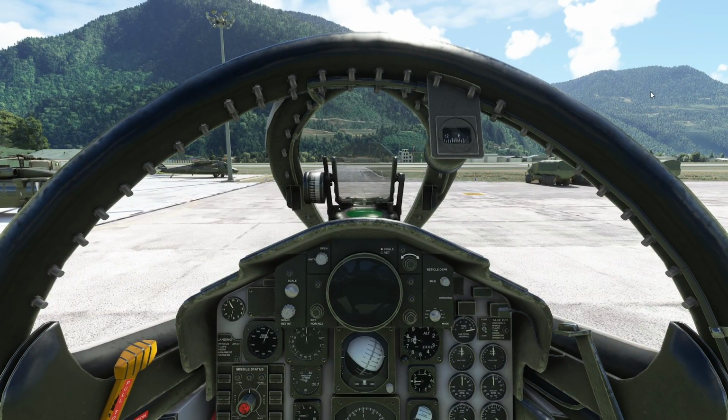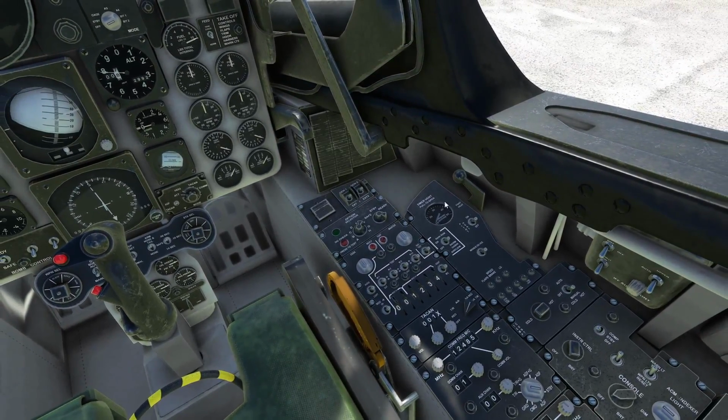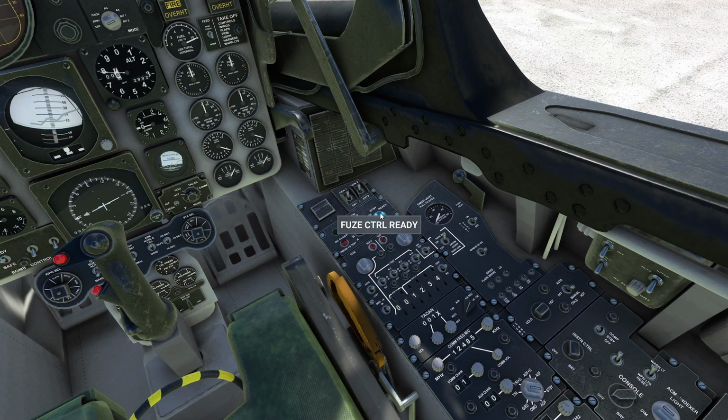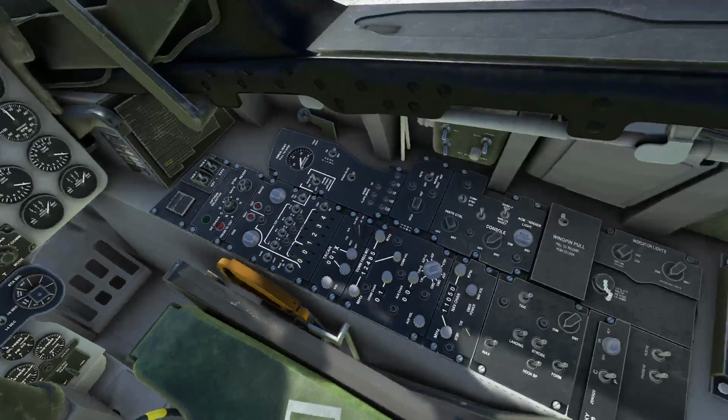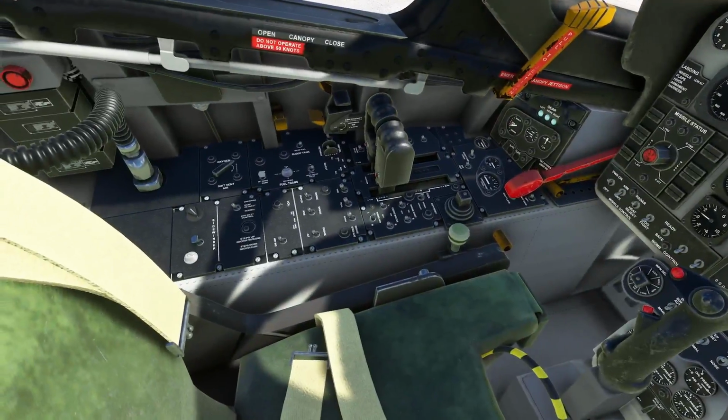Okay, so let's go ahead and go through the process of starting it up. This plane is really easy to start. We'll click on Gen 1, Gen 2, come over here to your battery, set it to ready. Go ahead and turn on our strobes. We're going to let people know that we are a live aircraft.